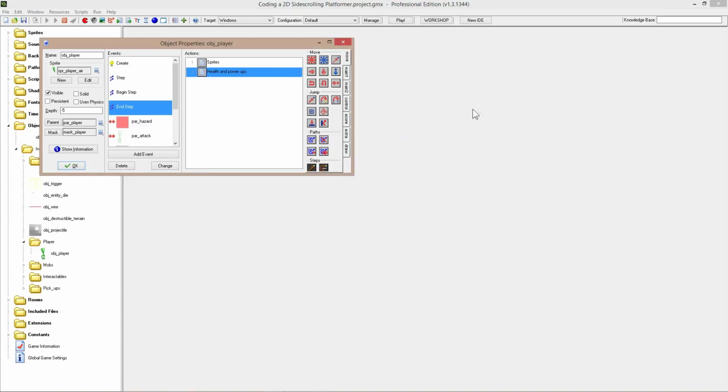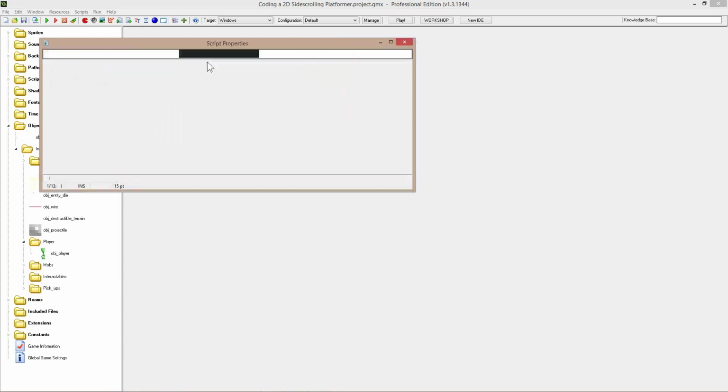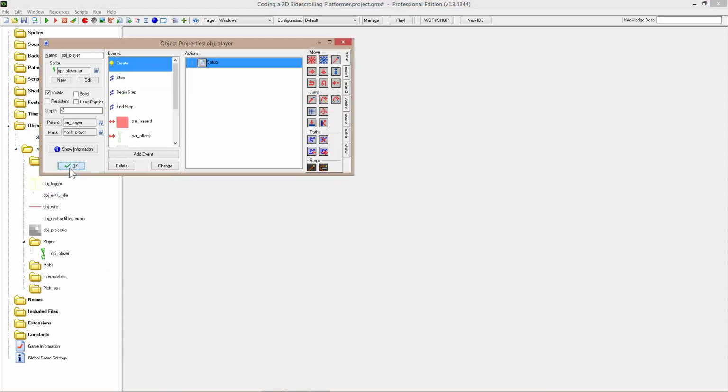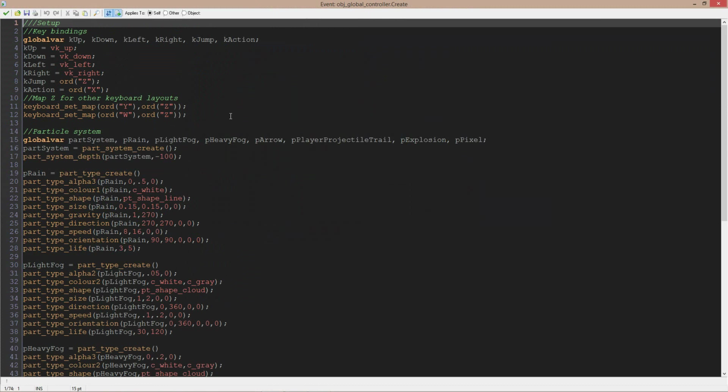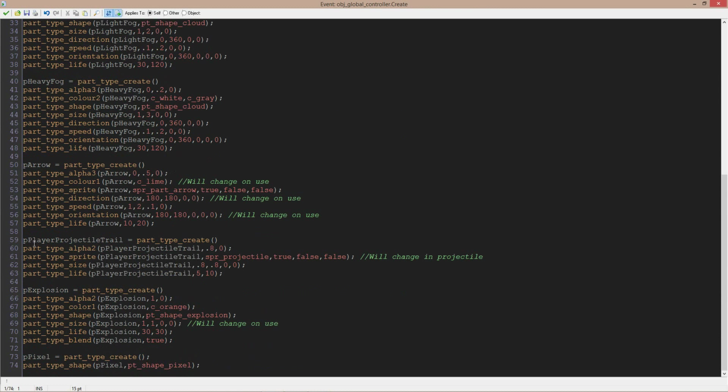So that was just to clean up a little, and we used that in some of the new particles as well. And I might as well just introduce them to you. We have P player projectile trail, which is simply a trail behind our bullets.